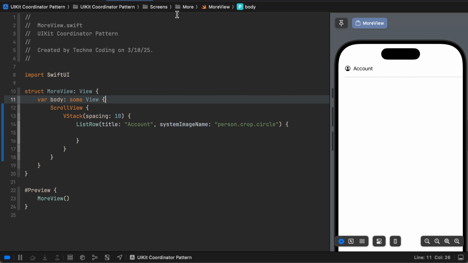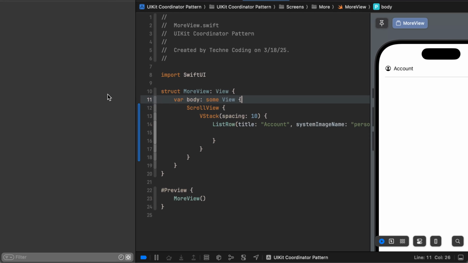So the MoreView, we currently don't have a view model for to handle actions. So let's create one.